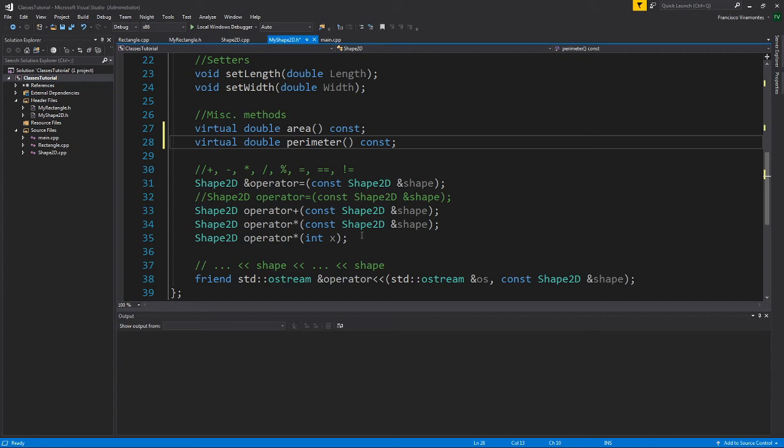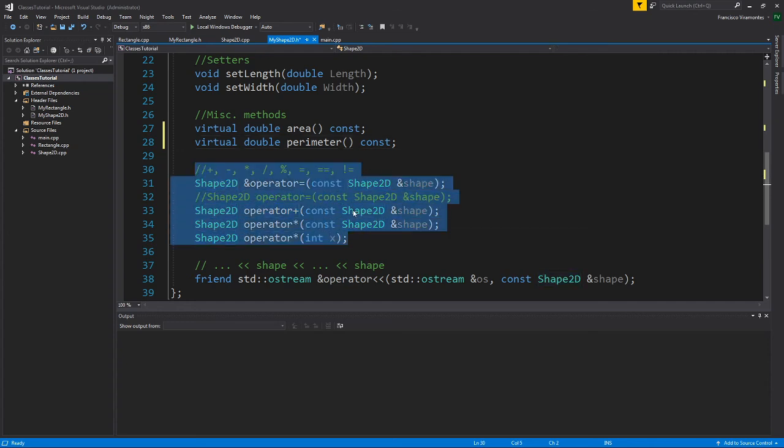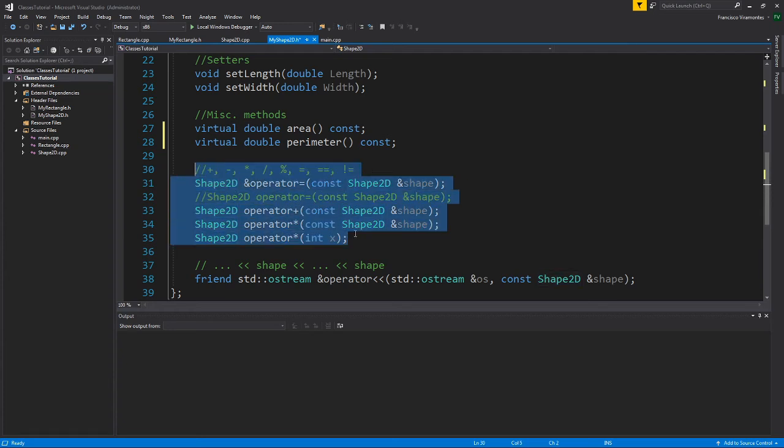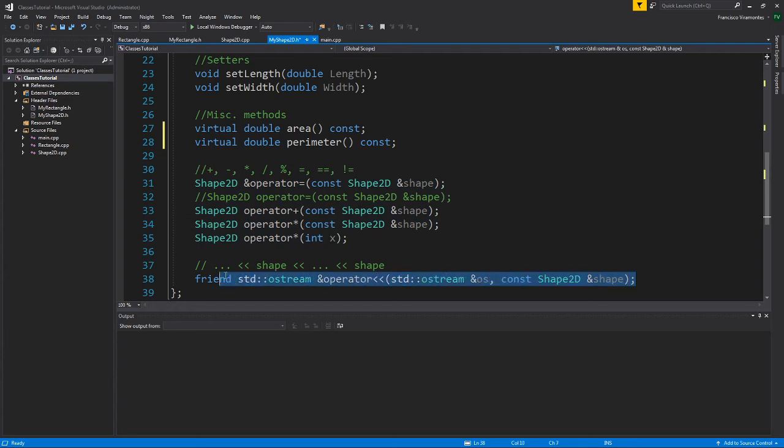I will say, however, that it is bad practice to make these operators virtual because of the uncertainty of the classes that it may inherit from, and these should be kept the same. For all implementations of overloading operators on derived classes, meaning classes that inherit from the base class, it is best to implement your own operator overloading in that class itself. And the same can be said for friend functions. You should not have your classes that inherit from here inherit this.